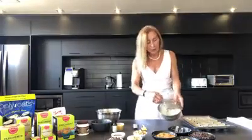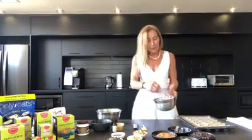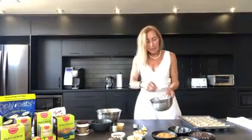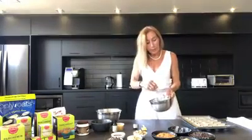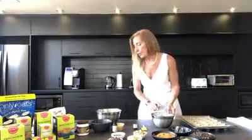So there are 3 dry ingredients, and I want to whisk it because I want to make sure that my baking soda and baking powder get mixed entirely with the flour, and that the flour itself is nice and light and airy. You don't have to sift these gluten-free flours, so that's an additional bonus here. It's going to go very quickly for you. So I've got my 3 ingredients, the flour, baking soda, and baking powder, all ready to go.